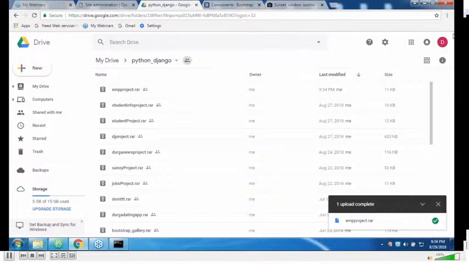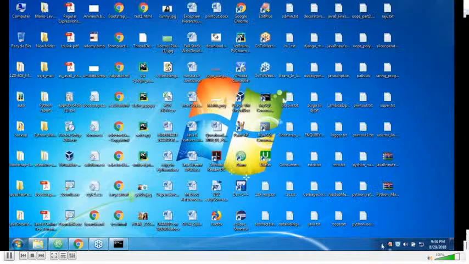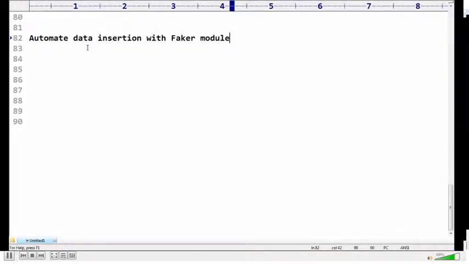If you feel very comfortable, then I will discuss the next topic. I don't want to insert the data manually. We can automate data insertion with the Faker module. That Faker module we are going to discuss. If you work with the Faker module, you can create a number of tables. Remember, in the next session we need to talk about a big concept, but before that, please go through all the steps we did so that you can feel more comfortable, I'm sure.